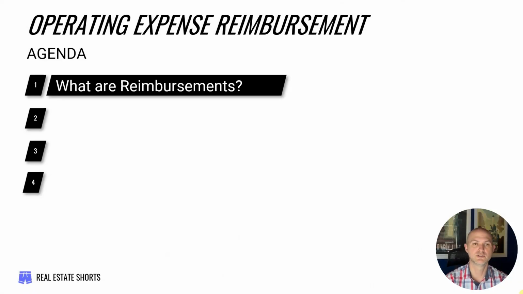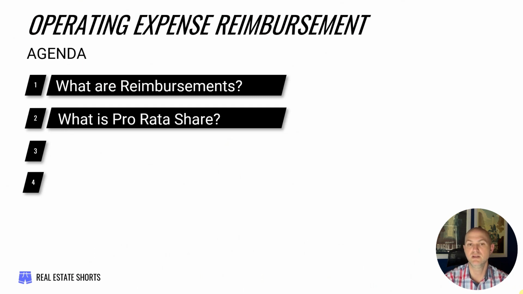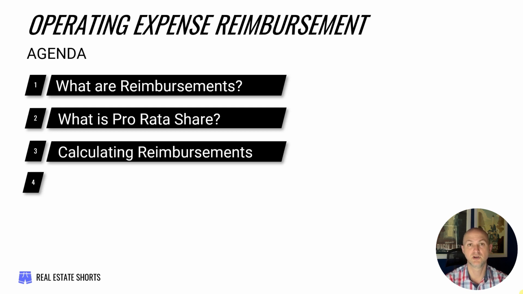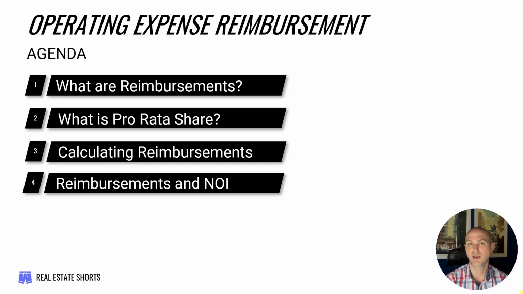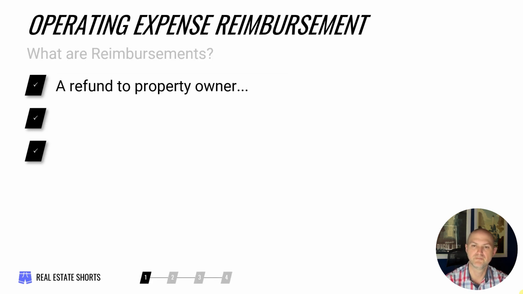So first on the agenda, we're just going to define what reimbursements are. Like, what does that even mean? From there, we're going to define the term pro rata share and really clue in on why that's important relative to this topic of OpEx reimbursements. We'll talk about how we can calculate them, and we'll end on where reimbursements are reflected within typical underwriting or pro forma or some kind of analysis, right? Like, that's really at the end of it, why do you even care about this topic? So let's start at the top.